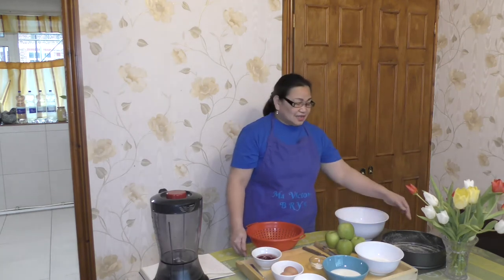And we preheat our oven to 180 Celsius, and we need a pan tray. It should be 9 inches, but I don't have one. This is the only thing I have, so this is what I will use. I brush it with butter and sprinkle it with flour. If you have breadcrumbs or flour, you can use it, as long as the mixture will not stick to it.